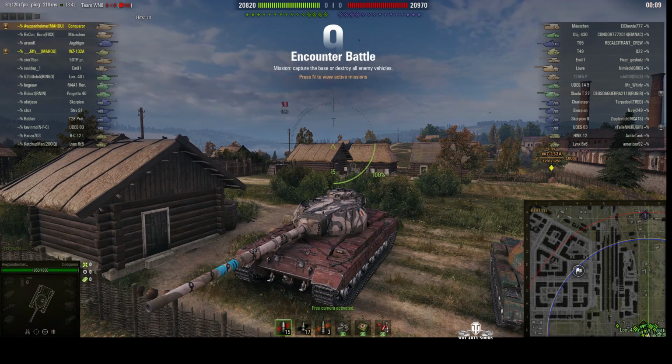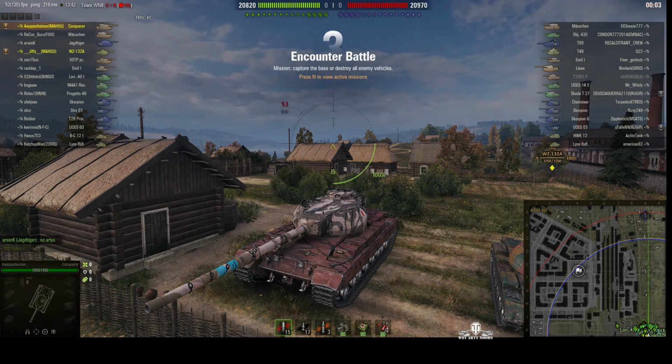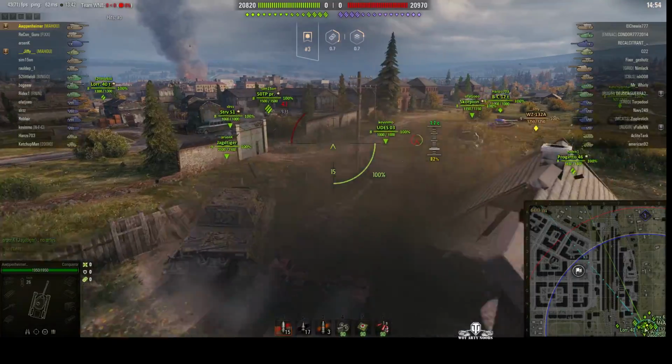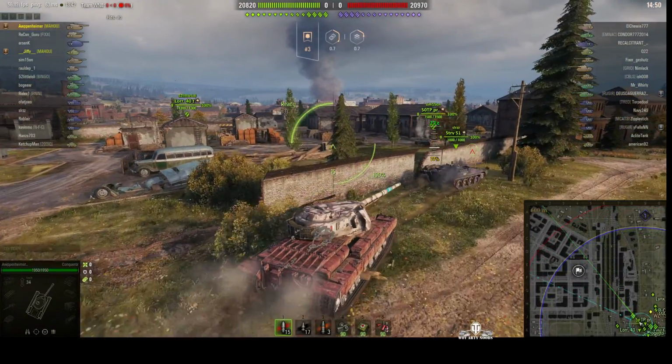This is a Conqueror. It's a tier 9 British heavy tank. It's located on the south spawn of Ensk encounter, and it's under the command of Awppenheimer. And he's in platoon with Jiffy. Now, Jiffy's in the Wizzy 132A, that's the Chinese light tank, whilst Awppenheimer, well, he's in the tank with the big gun.